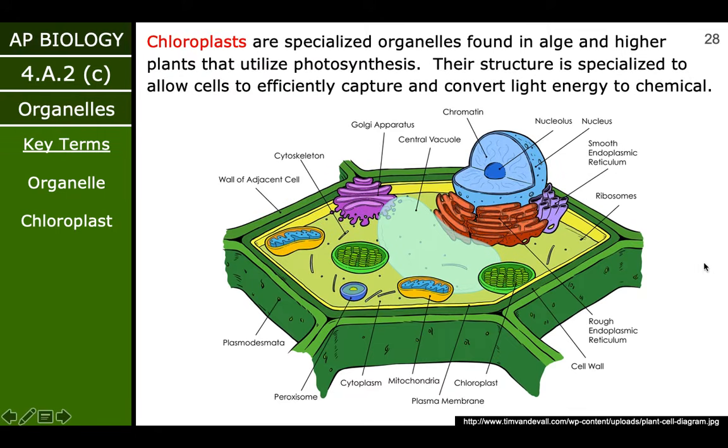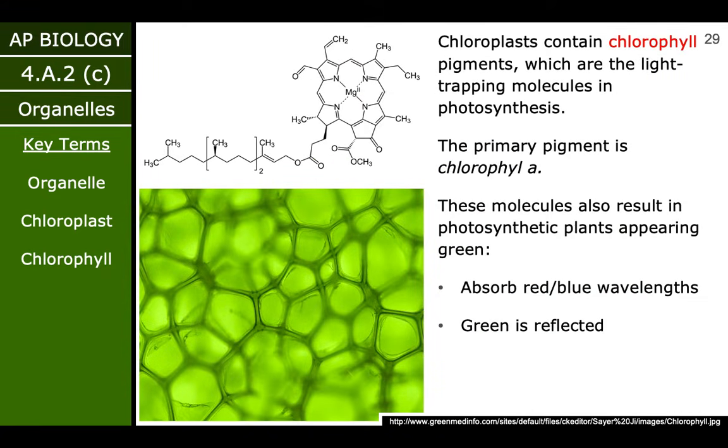Okay, so this whole thing here is a plant cell. Okay, notice it has a big central vacuole here. And then here we have a chloroplast. Okay, so the chloroplast is this green organelle with a bunch of these little, they look like pancake stacks. Okay, we're going to talk about that to death in photosynthesis. They contain chlorophyll. You've surely heard of chlorophyll. It's the thing that makes plants green. Okay. For now, I don't need you to memorize differences between chlorophyll A and any other kind of chlorophyll. Just think of chlorophyll as being green for now.